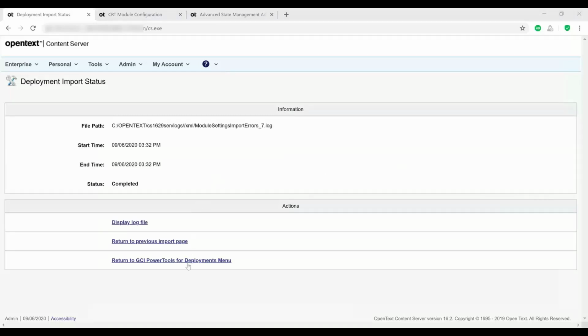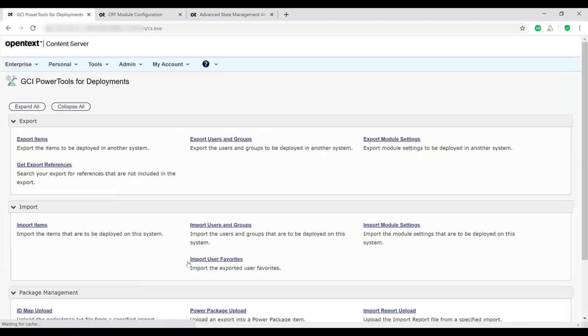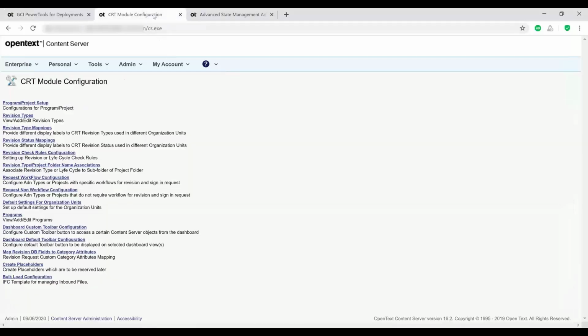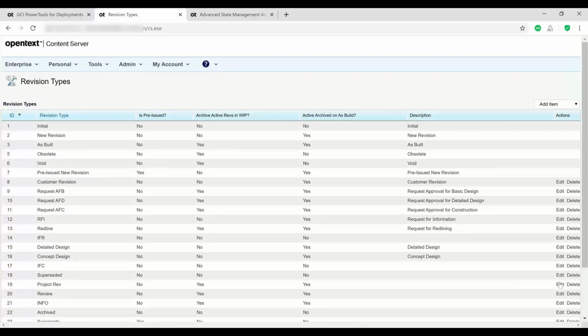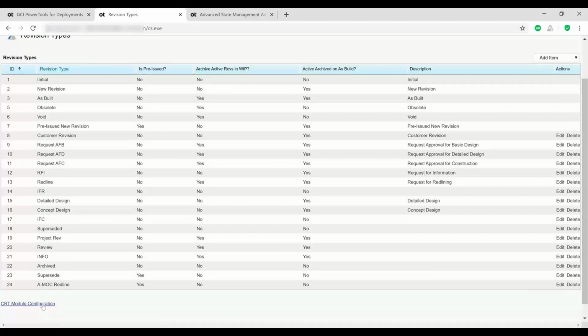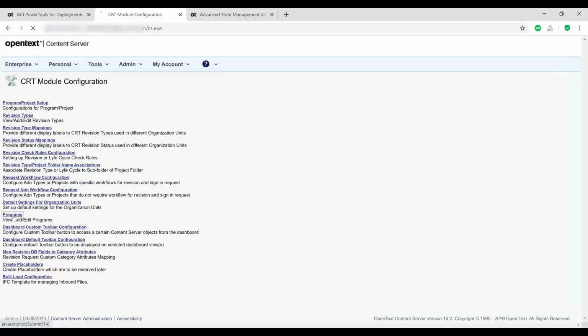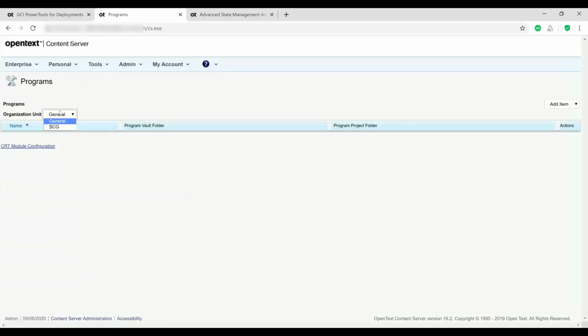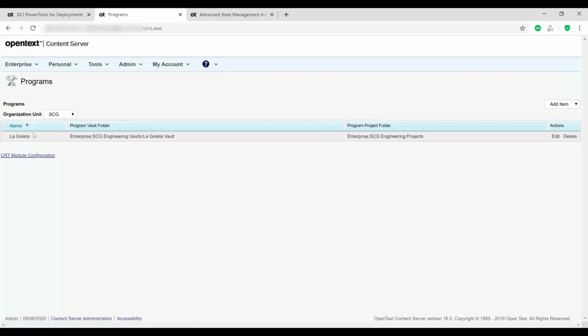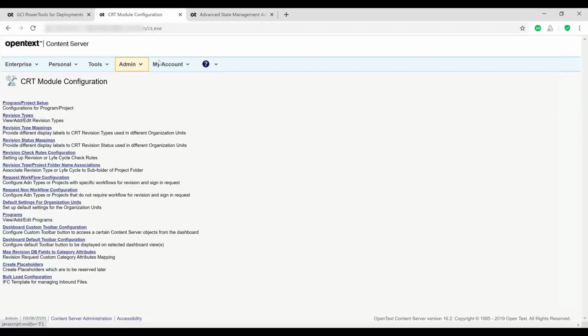That's imported. So we'll return back to the deployments menu, and we can come over here and look for our revision types for our CRT. You see we've imported all of the new revision types, and let's check to make sure our programs have been imported. And yep, we do have a program imported.